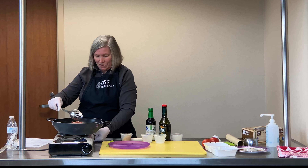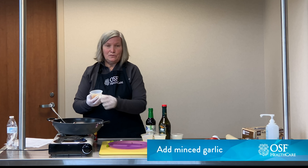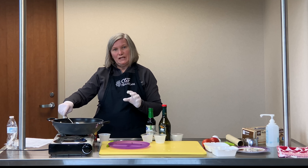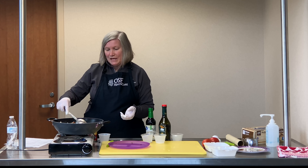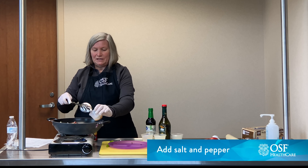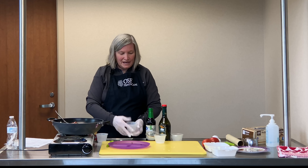We're going to give this a little stir and turn the heat up a bit. Next, we're going to add two tablespoons of minced garlic. This was pre-minced — if you're doing your own, usually about one clove is equal to about a teaspoon, so you'll need several cloves. This recipe makes a large quantity, enough to feed a family or to take to a dinner where you'd be sharing food. Then we're going to add about a fourth of a teaspoon of black pepper and a half a teaspoon of salt.